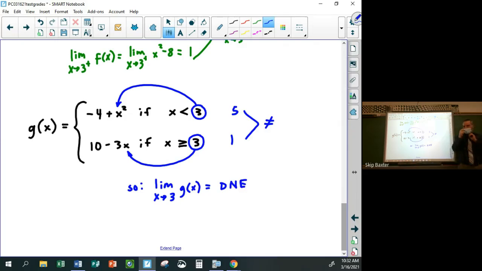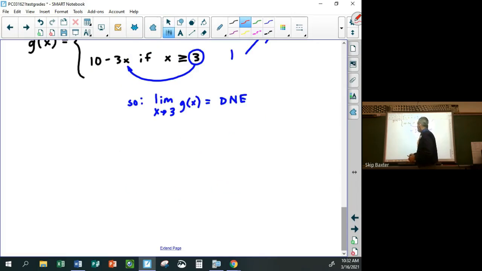Go ahead. Normally oriented with like left first, right bottom, or is that irrelevant? I don't know. No, they don't have to be. There's no rule that says that this has to go from left to right. Is that what you're asking? Yeah, these functions can be switched, and that's perfectly fine. I don't really know how they arrange it usually on Delta Math.